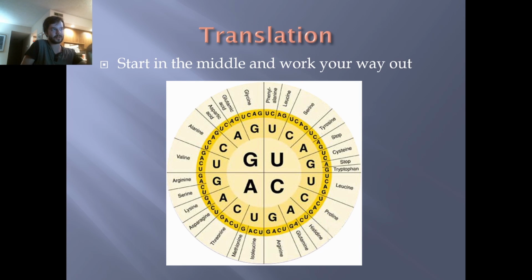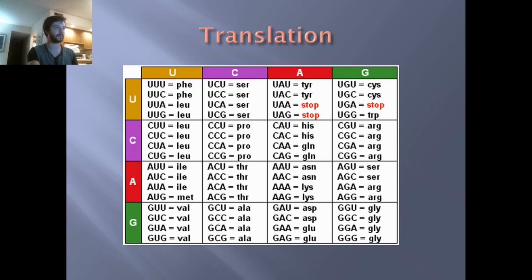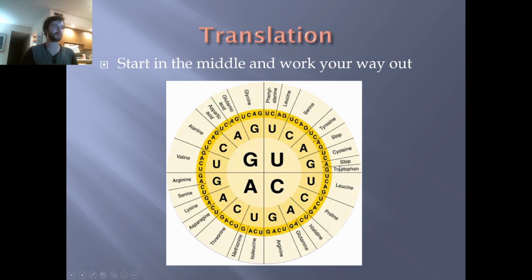This is for translation. We'll talk about this more next week. I just want to show this real quick. And these are both the same thing, but I'll show you. This is what we'll use to determine what amino acids go where, and I know this seems really scary and confusing right now.